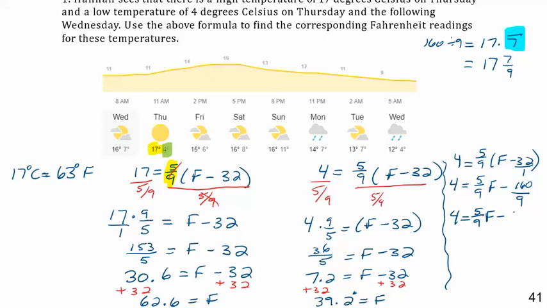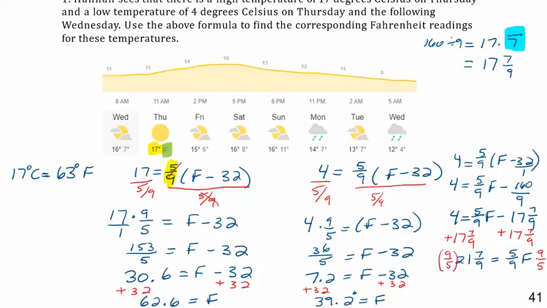Now I'm going to write this as a fraction because I don't want a repeating decimal over here that I have to add or subtract. I mean, you can do it. In this case, we're adding it on. It's not that bad. But I'm going to add 17 and 7/9 to both sides. So this gives me 21 and 7/9 equals 5/9 F. Hopefully you're seeing how the other way was actually a little bit nicer. Now we have to divide both sides by 5/9 or multiply both sides by 9/5. We're going to multiply both sides by 9/5.